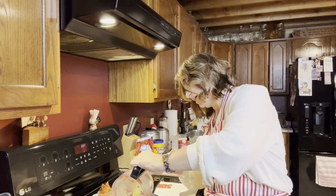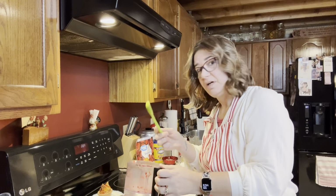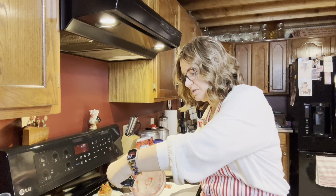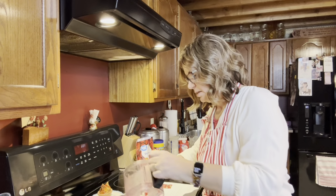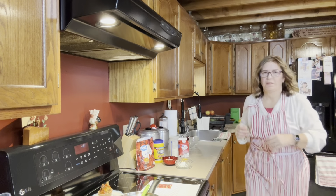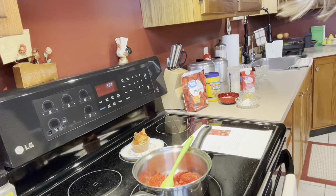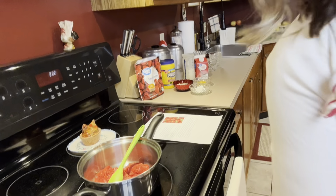and I'm going to adjust that camera here in just a second so that you can see a little bit better what's going on in here. Again, using my little silicone spoon that my friend Linda sent me. Love these little spoons and spatulas and my little silicone whisk. All right, so I've got that in there. So I'm going to adjust my camera down just a little bit so that you can see better what's going on in the pan. There we go, I think that'll work.